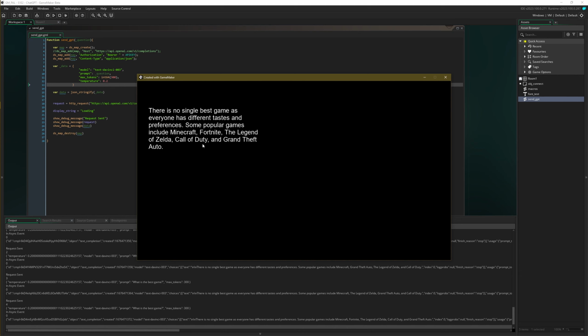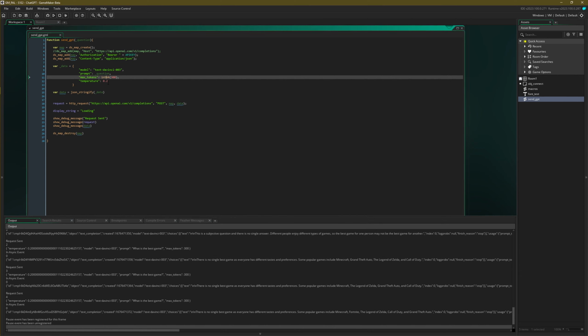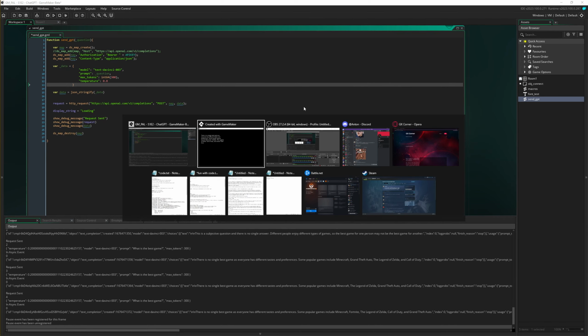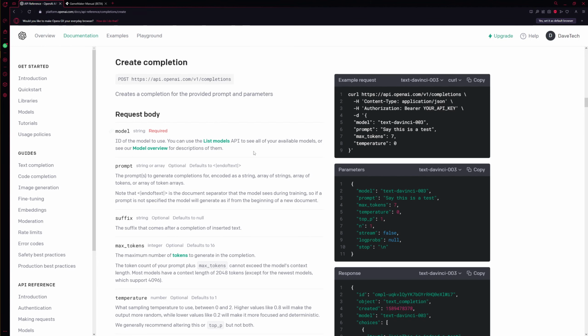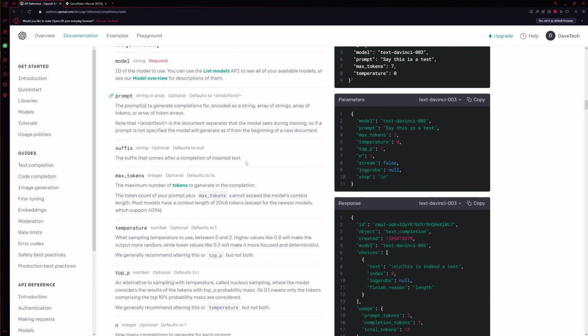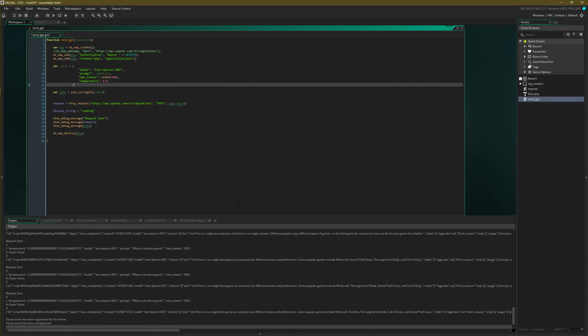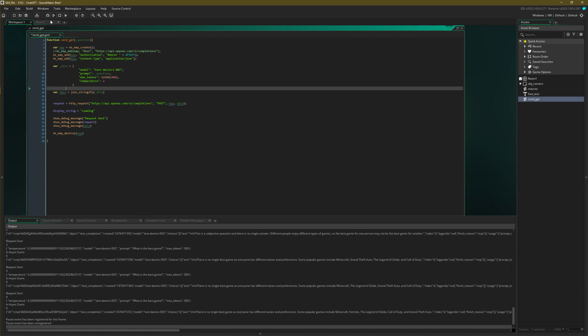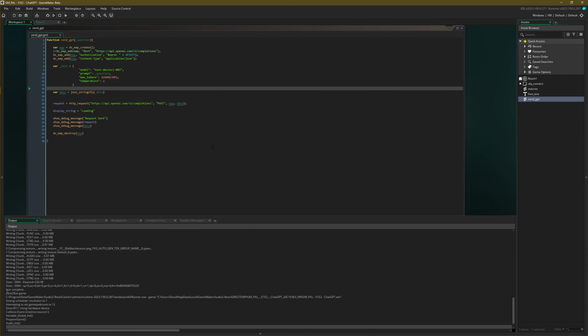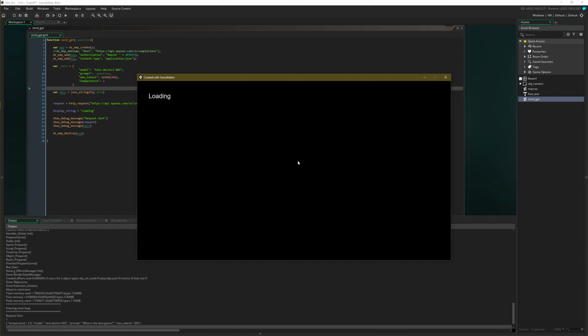Let's try bumping it up from 0.2 to 0.8. Actually, before I do that, I can just check the manual to see if they've got any advice on this. What sampling temperature to use? Between 0 and 2? Okay, so I can go all the way up to 2. Higher values like 0.8 will make the output more random. Well, that does seem like exactly what we want. I did put 0.8, however, this is all about experimenting for me, so we know what 0.2 looks like. Let's see what the other end of the spectrum looks like and try the full 2.